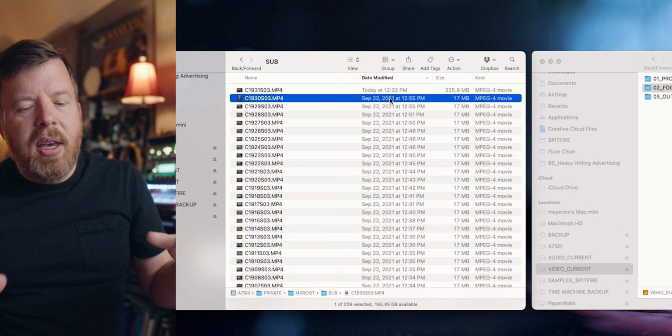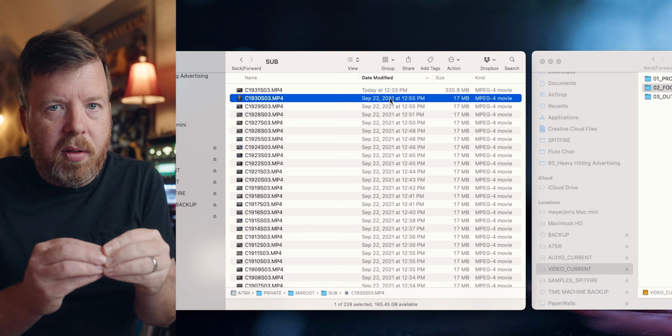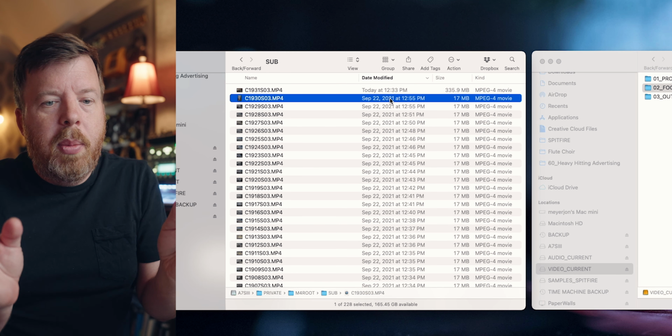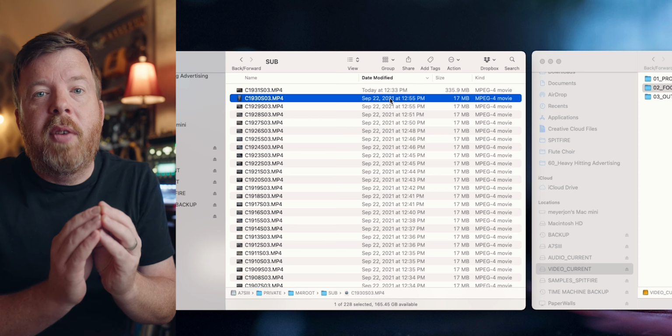And a proxy is a smaller version of the file. It's exactly the same footage, but it's just a much smaller resolution and file size. I shoot everything in a somewhat compressed format on the Sony. And what that means is the file sizes are smaller, but the computer doesn't like the footage as much, so it's slower to edit. The larger the file size, the less compressed, the easier to edit. So I'm going with the more compressed, smaller file size, and then I take these proxies, which I have set up so that I can shoot them at the exact same time.